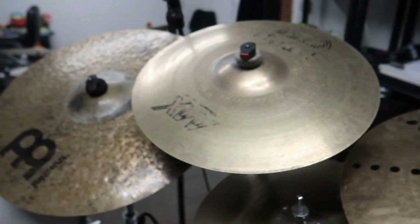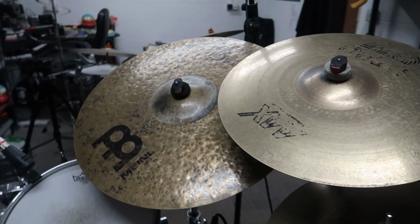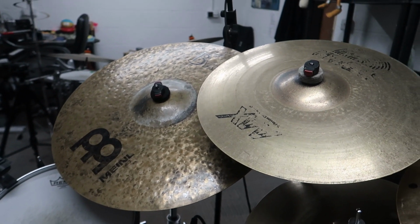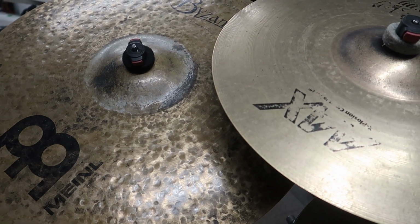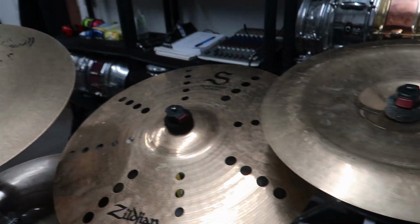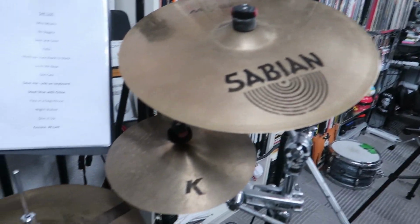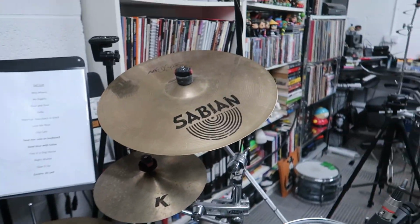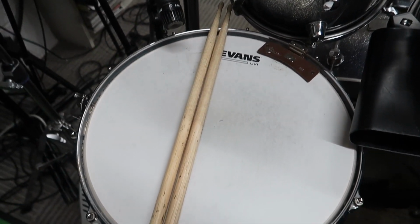I use it as a ride as well sometimes, and I use that to gig with all the time. That's my main go-to cymbal when I'm gigging, because I use it on the left-hand side as a crash, and then it also makes a second ride as well. Right, that's cymbals. Drumsticks, Vic Firth 5As at the minute, all day long.